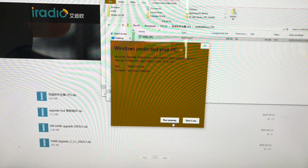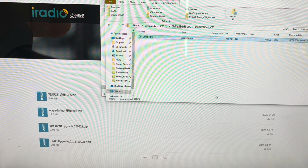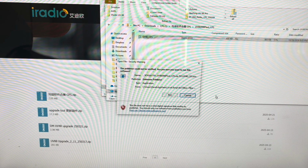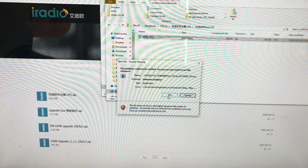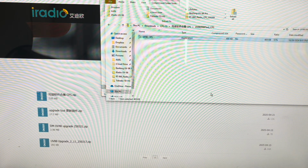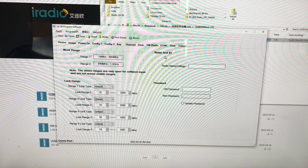And you tell it more info, run anyway. So the publisher cannot be verified. You sure you want to run this software? You tell it to run. And then you tell it yes. Okay, and here's the CPS software.